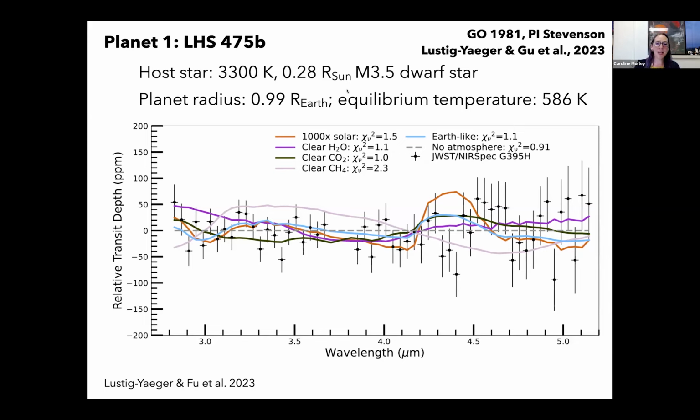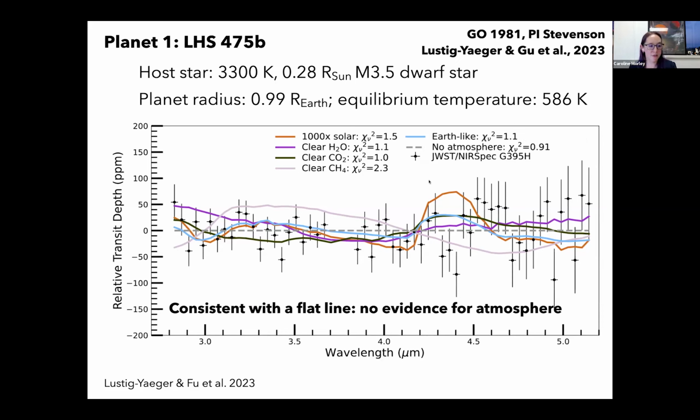What we see here when we look at it is that these points, these black points along here, are best fit with something totally flat, right? Just a flat line ends up being the best fit here. What that is consistent with is having just our kind of Mercury case where we have our bare rock and no atmosphere surviving around it. So we think that this is consistent with kind of no evidence for an atmosphere on this planet.